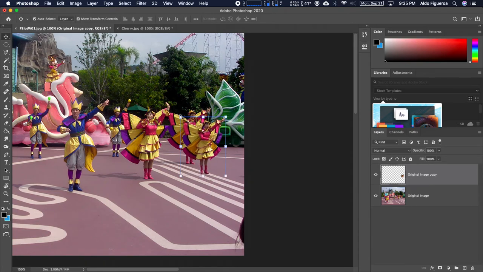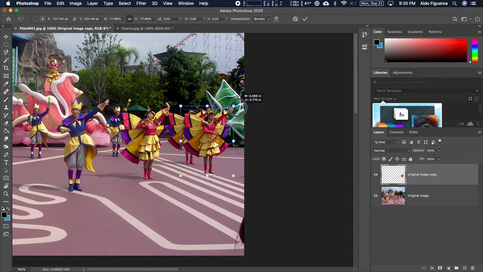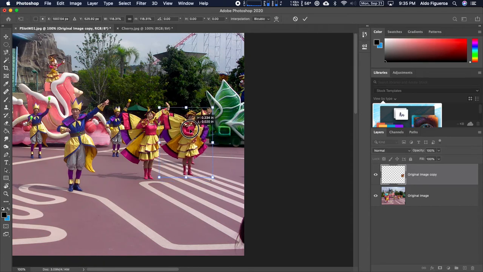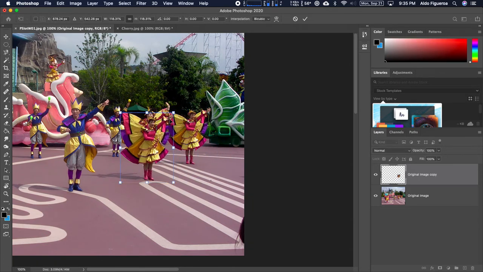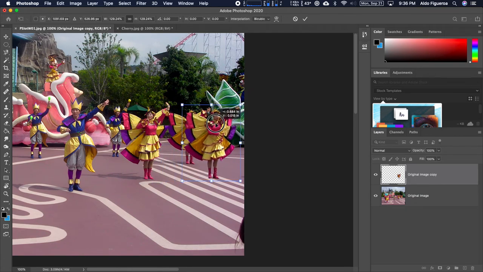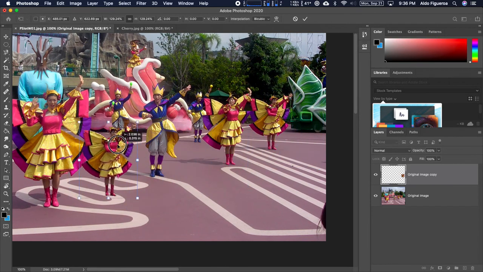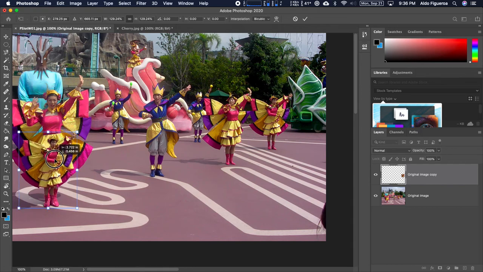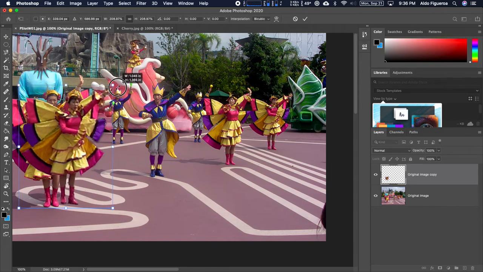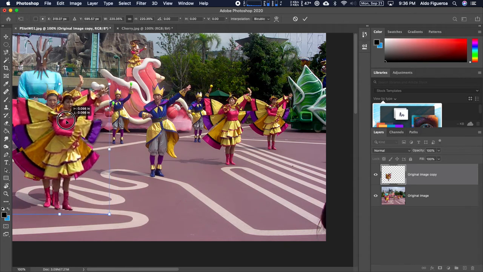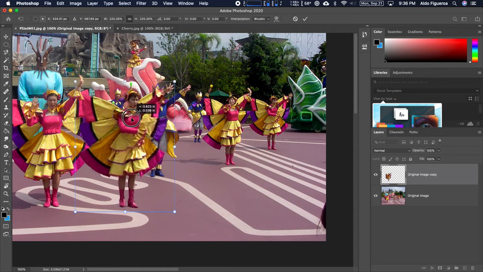I'm going to scale this up. Since I have my move tool, I have show transform controls turned on. I could make this one a little bit larger so that maybe I want her to be as tall as this dancer. So they're lined up. Or here, maybe see if I put her right here, I'm going to make her as tall as this dancer that's up in front.